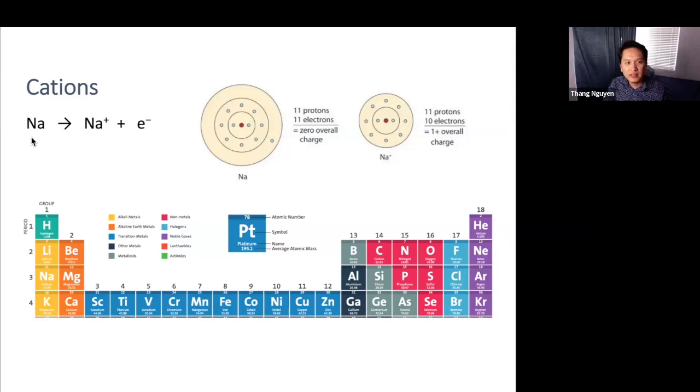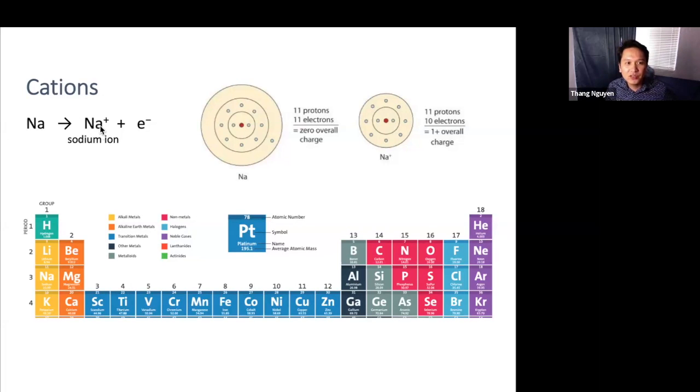All right, so we see right here, sodium atoms, neutral, can become sodium positive charge once it releases 1 electron. So to differentiate between the neutral and the positive charge forms, we call this a sodium atom, but we call this a sodium ion, right? So ion. And ions are basically atoms that are charged. If that ion is positively charged, we call it a cation.